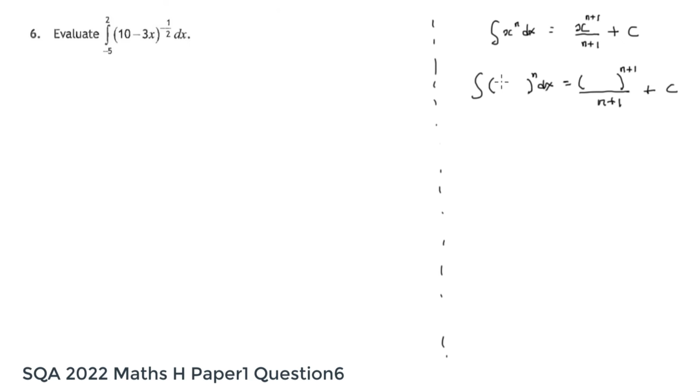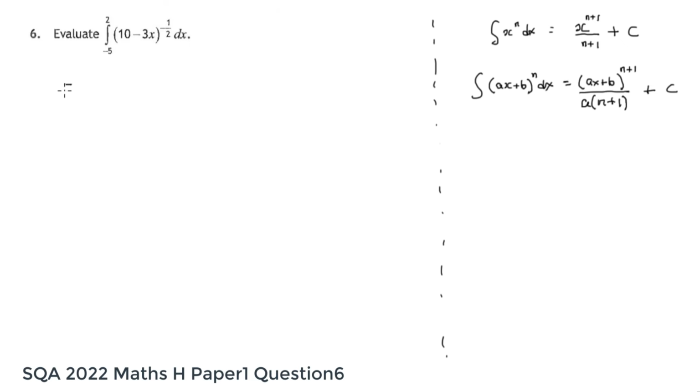However, because it's a linear expression, let's put a linear, we'll have an x term and a constant, ax plus b in there, and the wee adjustment that we have to make when it's ax plus b is we look at the coefficient of x, that's a, and we divide by it. So it appears in the bottom of this fraction multiplying that n plus 1 that's there, dividing by the new power. So that's the rule, and that's the rule we're going to have to use in this case.